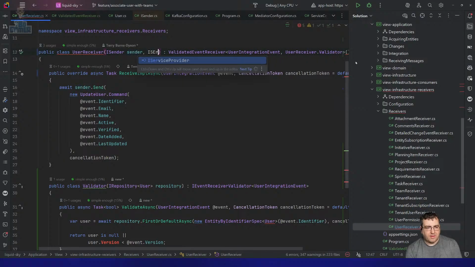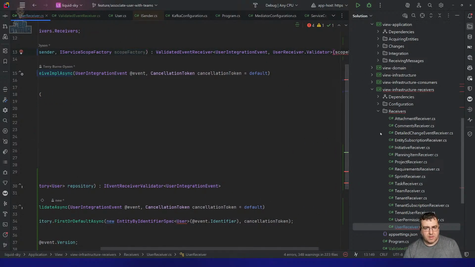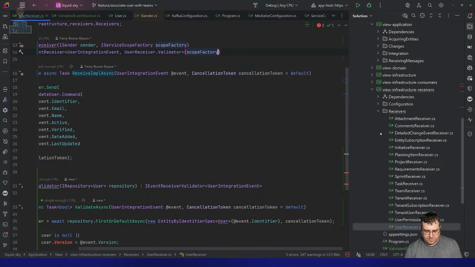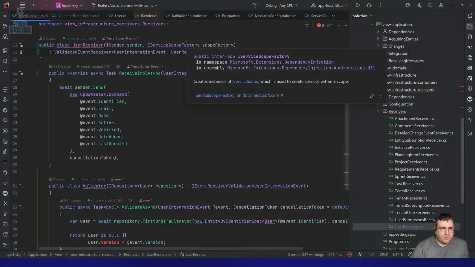So I service scope factory. So that creates an instance of that thing in a very small scope and then disposes of it. So we're not creating an instance or using a shared instance.